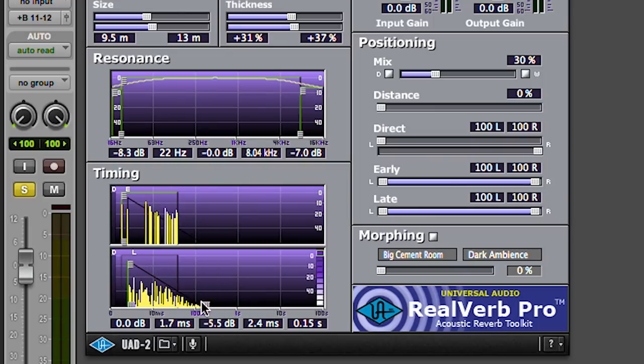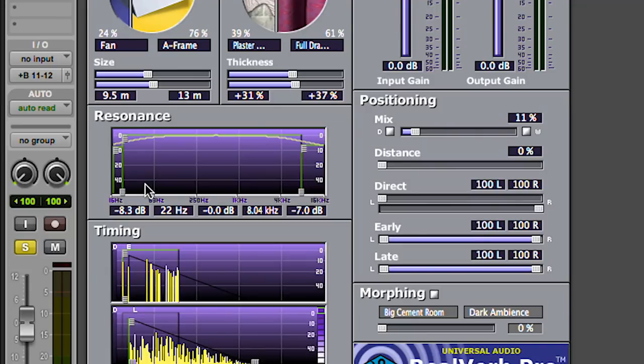I don't think we're going to keep the 18-second reverb. Let's start with 2 seconds. Put less of the combination of early and late so it's more realistic. You have early and late reflections stereo width — so you could have more centered early reflections and very wide late reflections. All that stuff is very subtle and all the parameters interact with each other, so it can be overwhelming. I recommend starting from a preset you like and just tweaking things a little bit until you get a feel for it.